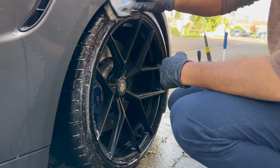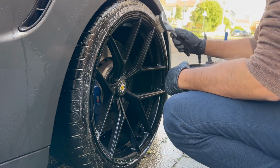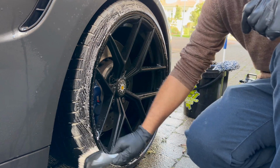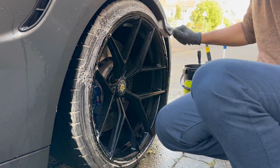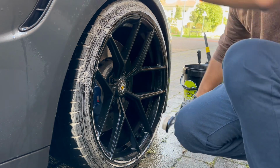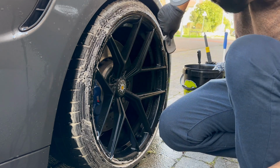Then get some on a stiff bristle brush and start scraping. Just get into that really well, scrape really good. Don't forget the bottom part of these wheels, because I cannot stress this enough. So many people forget it and the bottom just stays dirty. And this is not good if you want to apply some kind of tire protection afterwards. So as you guys can see, it's turning really brown.